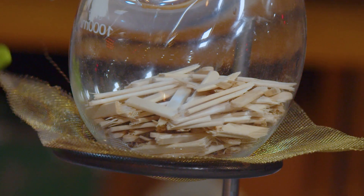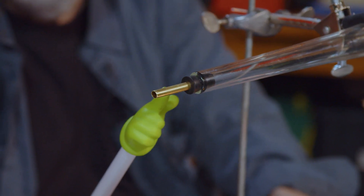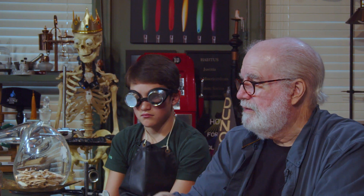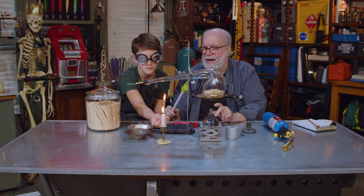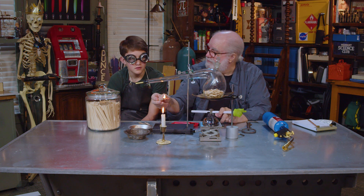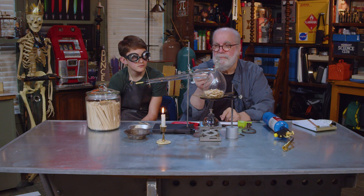Inside the retort, we've got some wood splints broken up. And what's right down there? A stopper with a little hole in it, and a brass pipe. I put this out here just to protect the glass so it doesn't crack. Would you take a splint and light it? Hold it right next to the candle flame — they look a lot alike, don't they? Same color. That's wax, and this is wood. Wax and wood must have something in common. There's a space between the flame and the wood — just ever so small. There's a gas layer in there. So let's see if we can decompose that wood and get that gas that comes off when it burns to come down through here.